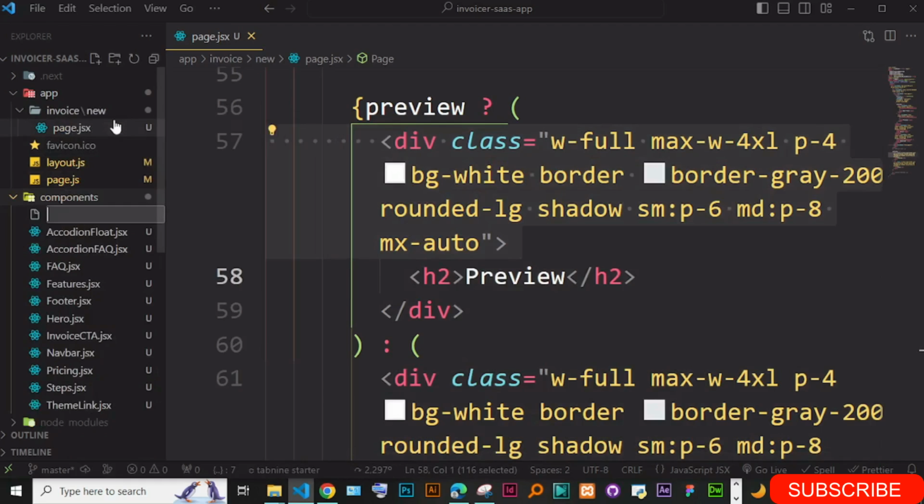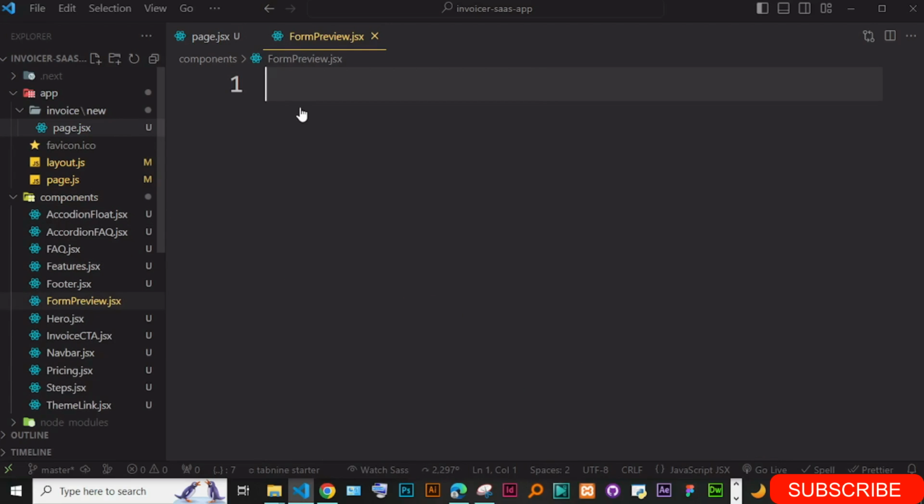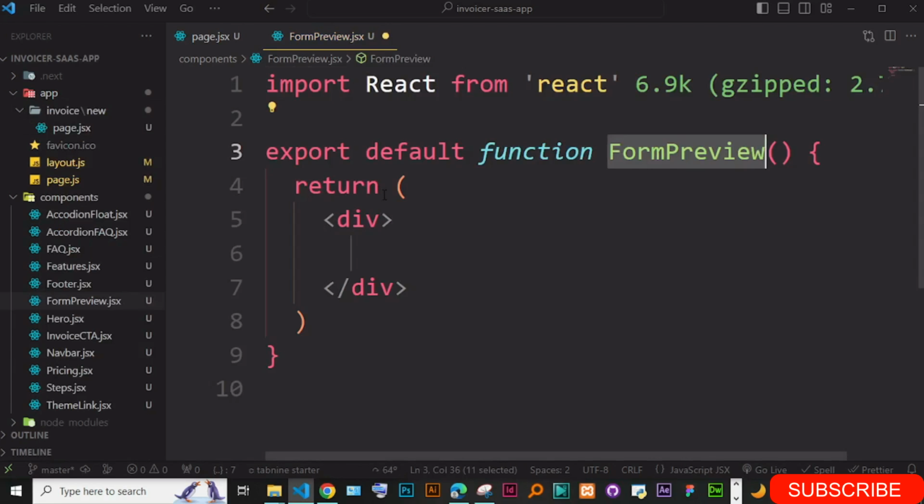So this is the form preview. Just come to this and call it FormPreview.jsx, and use rfc.